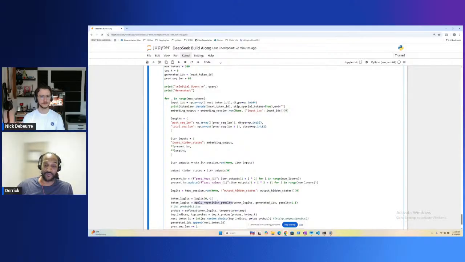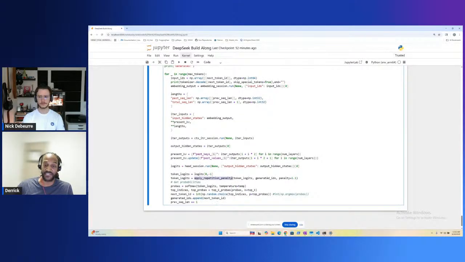We're going to apply our repetition penalty just in case. And you see here, we're passing the generated ID, so this will grow as we do more predictions. Softmax with our temperature, top K, and then we have another random choice that we pick. So that's why the top K limits, because even though we may say, hey, we have these high probabilities, there's still going to be a random choice that we're doing.